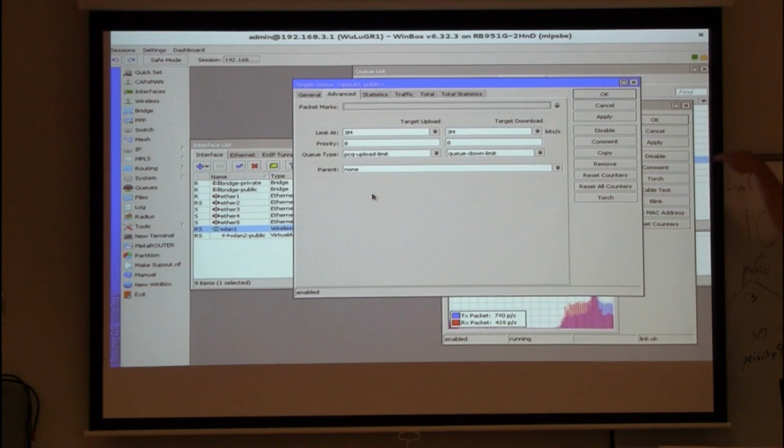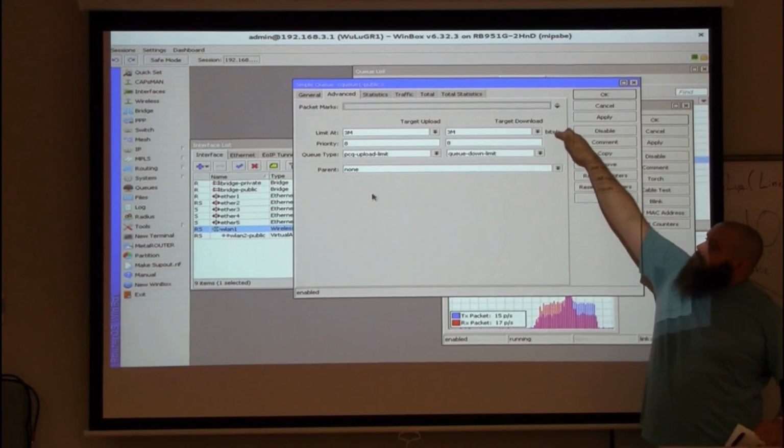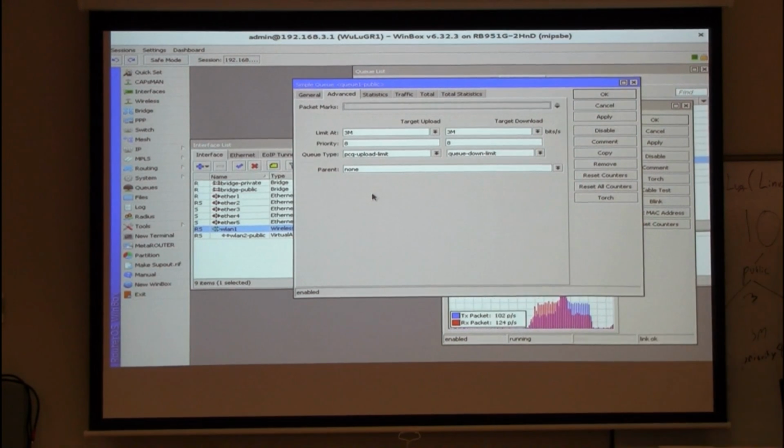Yeah. So what does this field do? Oh, it actually says I got 5 down, 4 up. I got about 3 up. So all of you, I would have thought, right now are sharing the 10 megs. Yeah, I would have thought that. I don't know what this field does. This is new. This wasn't here before. Target download. Let's look it up. So we got Google. Yep. Because I want to know now what that does.